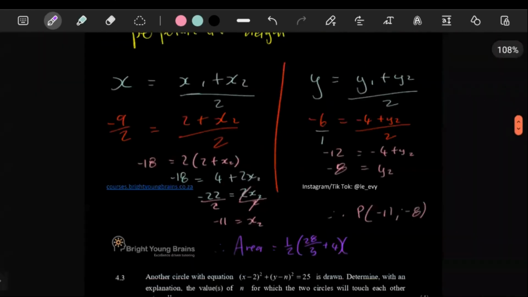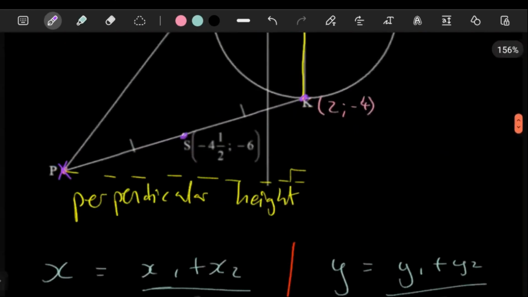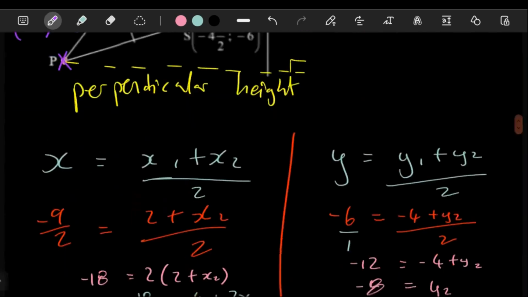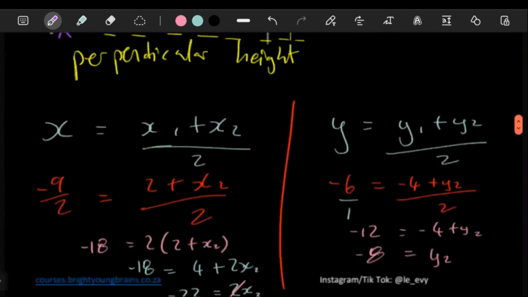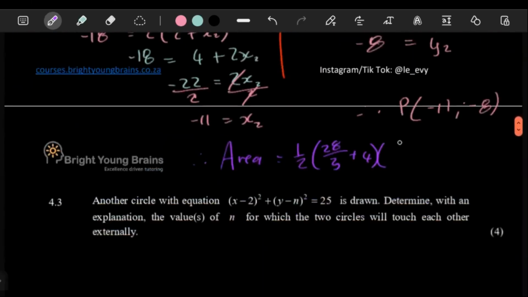Your perpendicular height, you're just comparing these two x values. You see, there's a negative 11 over here. Here's the coordinate, right? So if you're going straight that way until this point, it's from negative 11 going straight down to the other side until positive 2. So it's like 2 units and then 11 units. You see, so it's like 13 units in total. So you want to keep in mind, 13 units. 13.